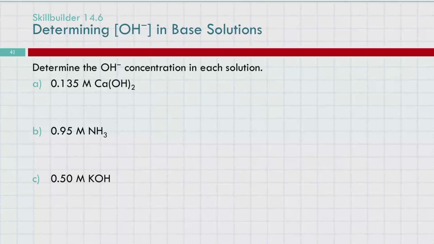Okay, last class. We left off talking about strong bases in determining concentrations of hydroxide in solution. There are two types of bases. What's one of our types of bases? Strong bases and weak bases. How can we identify in this class a strong base? There's two things that we'd be looking for.